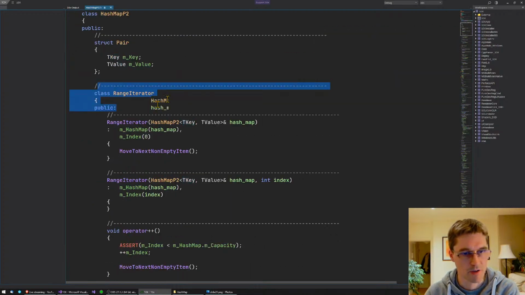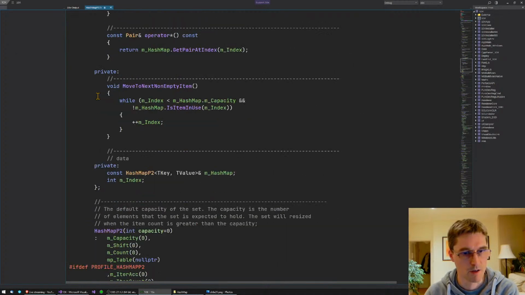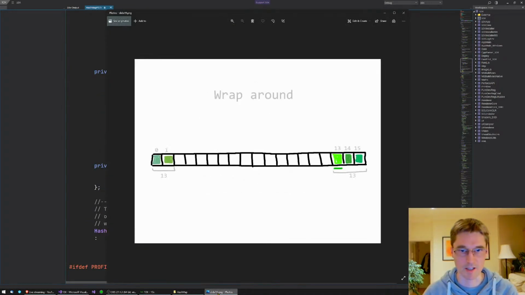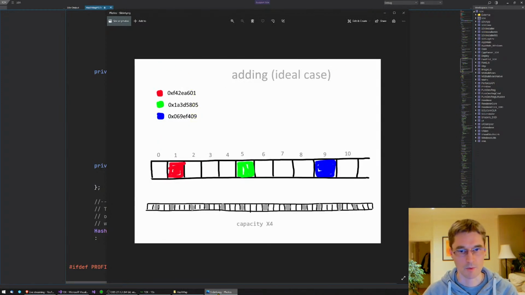These are just the range iterators for the range-based for, not very interesting. But basically when you're iterating over it, you literally just start at the beginning and skip empty values. So it's pretty fast, it's really cache friendly.